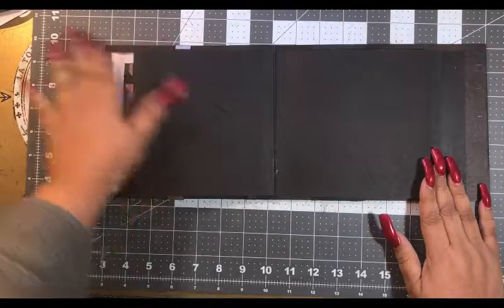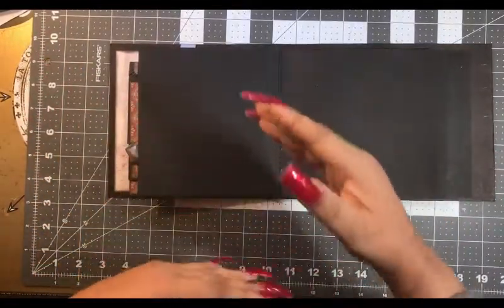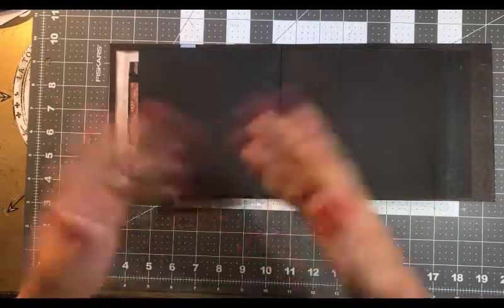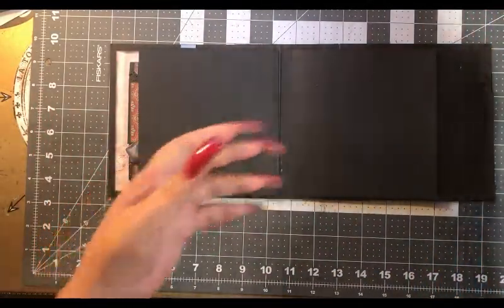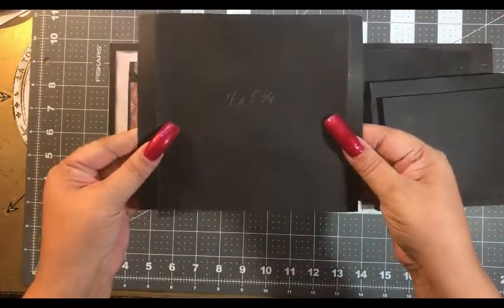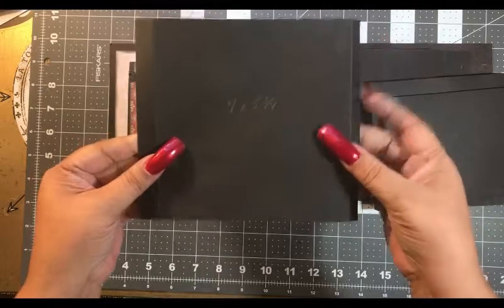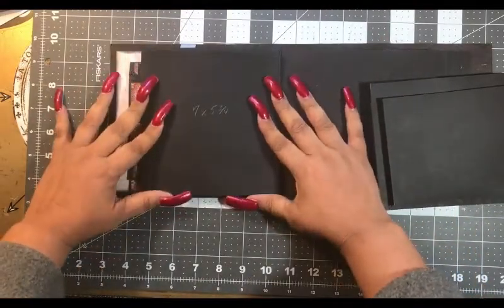This page is going to be a pocket cascade. That's what I'm going to call it. So your first paper is going to be 7 inches by 5 3/4 inches. That is the big back piece, just like that.